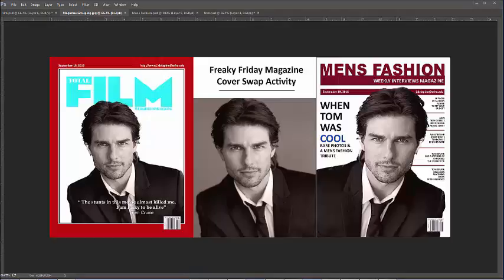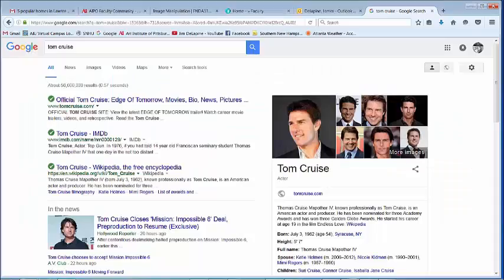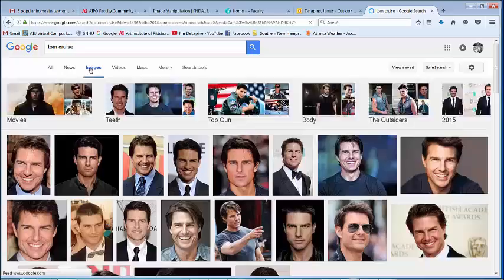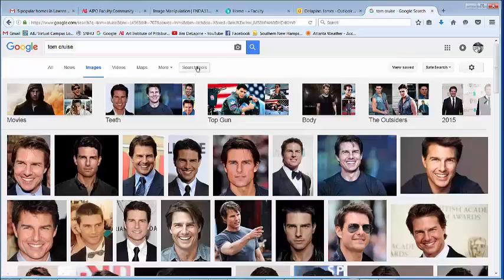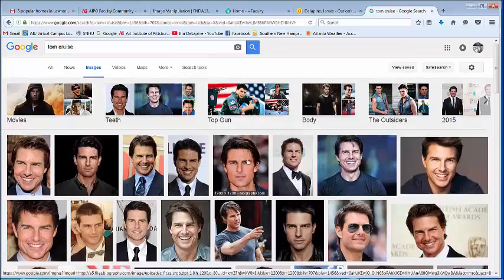So what I did was I found that the link that they sent you, the images are a variety of sizes, and you really want to pin down a good quality image size. So I simply went to Google, which is one of their suggestions. I typed in Tom Cruise, just chosen randomly, no particular reason. I then clicked on images, and then went to search tools, because note that each of these images are a variety of sizes. So this one's only 214 by 317 pixels, and you want something large.